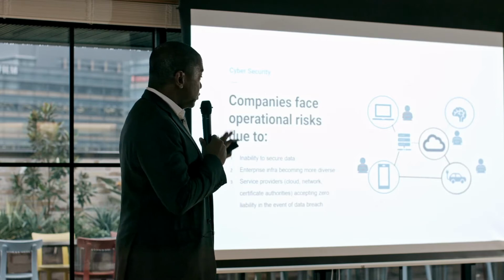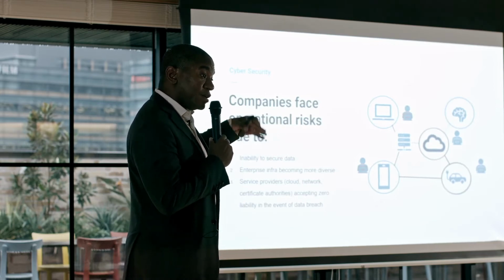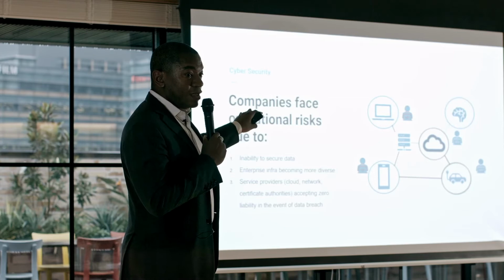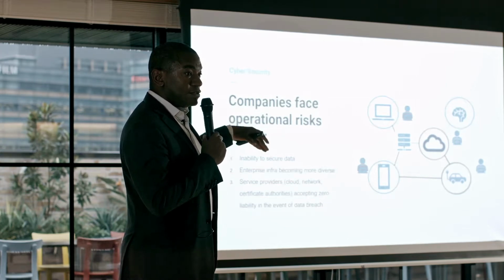The case in point, just a few months ago, Capital Bank in America had their data hacked because a former Amazon employee posted the credentials on the internet. Now the question is Amazon liable to Capital Bank for that? And the answer is no, they're not. They can't accept liability, and so therefore banks, particularly banks and other critical systems, have an operational risk because they're entrusting cybersecurity to some organizations that have zero liability to them.